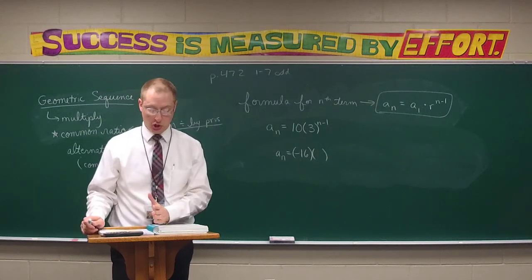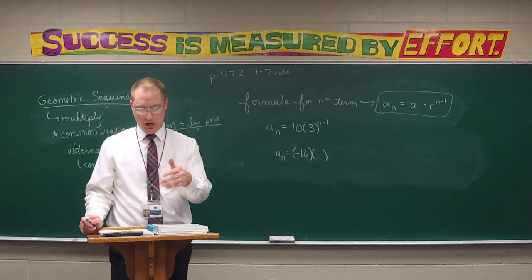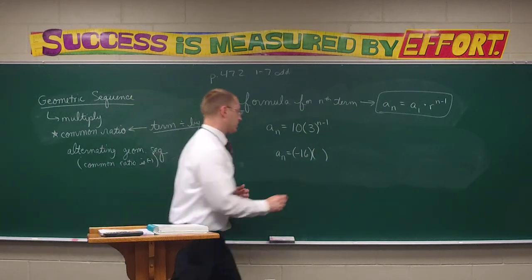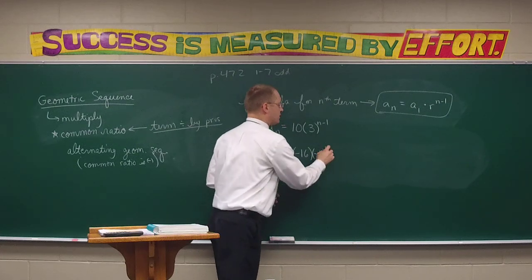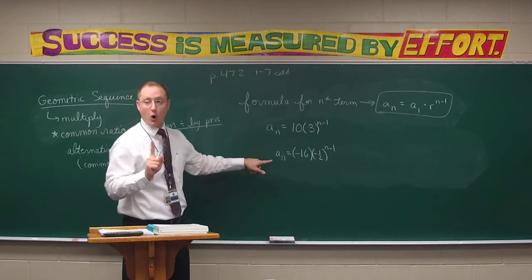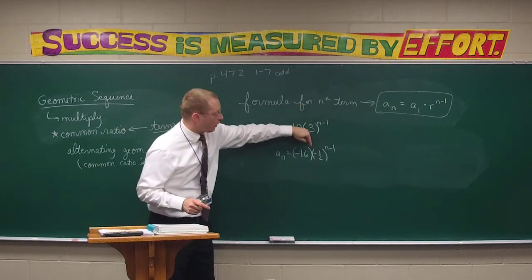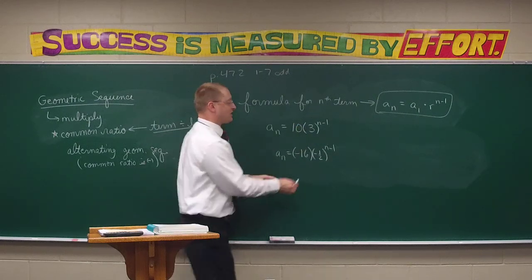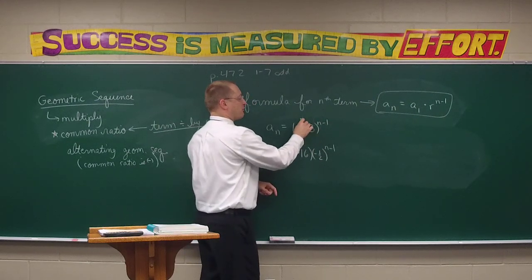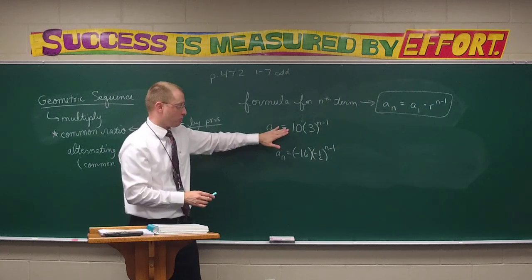-1/2. Take any term, preferably the last two they give us, because they're the easiest numbers, make your ratio out of them. -1/2 obviously gives us a -1/2, and we're going to raise to the n minus 1 power. Do we see how to get the formula? Do we also see I couldn't multiply and say 30 to the n minus 1 or +8 to the n minus 1 because the exponent would have to come before multiplication in order of operations? You couldn't simplify this anymore, just wanted to point that out.